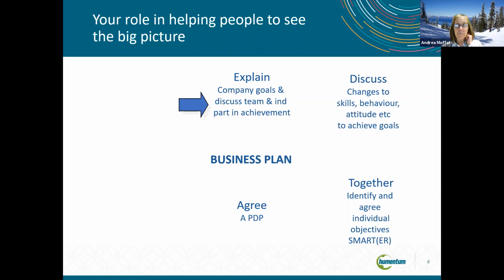If at one level an individual already has all of the skills needed to achieve the plan as it is, then nevertheless have an aspirational conversation with that person at that stage. Together, you need to monitor, and I want to emphasize that word together, because I think it's the job of both parties, the individual and the line manager, to be monitoring the individual's performance and development, but then together agreeing the type and nature of the support that that individual needs to achieve the goals as they are, and also the content of the personal development plan.